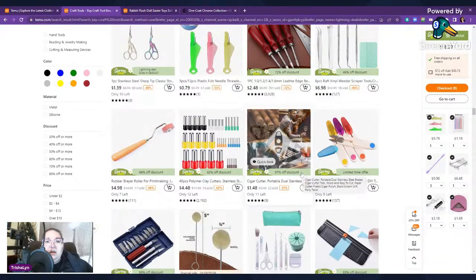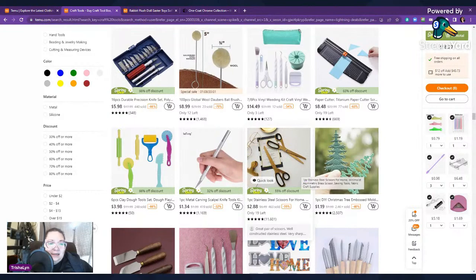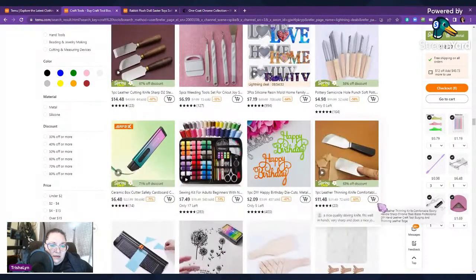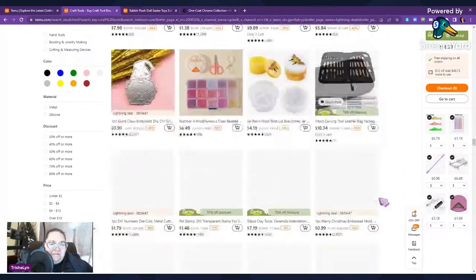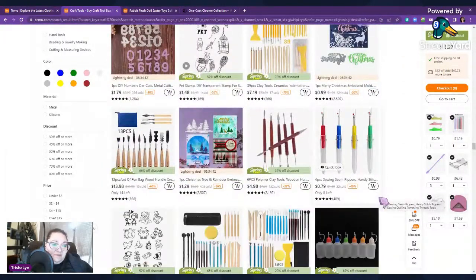A cigar cutter, again, is not a craft tool. It's not. It's just not. All right. I'm getting down to where I'm a little annoyed. Now, maybe I should have been more specific than just craft tool.